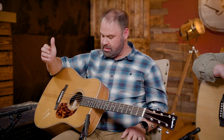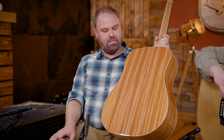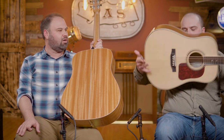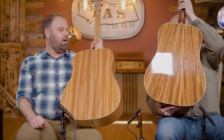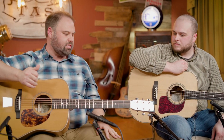The color looks great. One thing that was commented on quite often as we had this around the shop is they don't stain their mahogany. So it's in that more natural state. It's more of a lighter color, which is, if you're used to the Martin look where they do stain it and give it a darker color, it's more similar to that, and that's even lighter than a lot of manufacturers do. This is more the natural color of the mahogany without a stain in it. So, again, giving it a little bit different character. Yeah. Obviously it doesn't make a difference in the sound. Great voicings to these guitars.